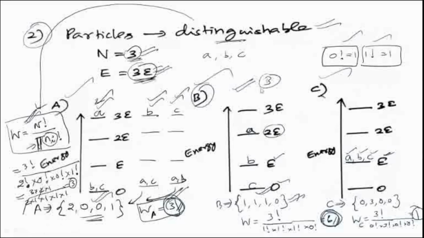In this way, whatever system is given, you can find the most probable macrostate. But there is a problem. When we have a huge number of particles, it becomes very difficult to find the most probable macrostate. Let me come to that later. Before that, I'll introduce another important term called thermodynamic probability. The symbol that I used already, W, is what we call thermodynamic probability.